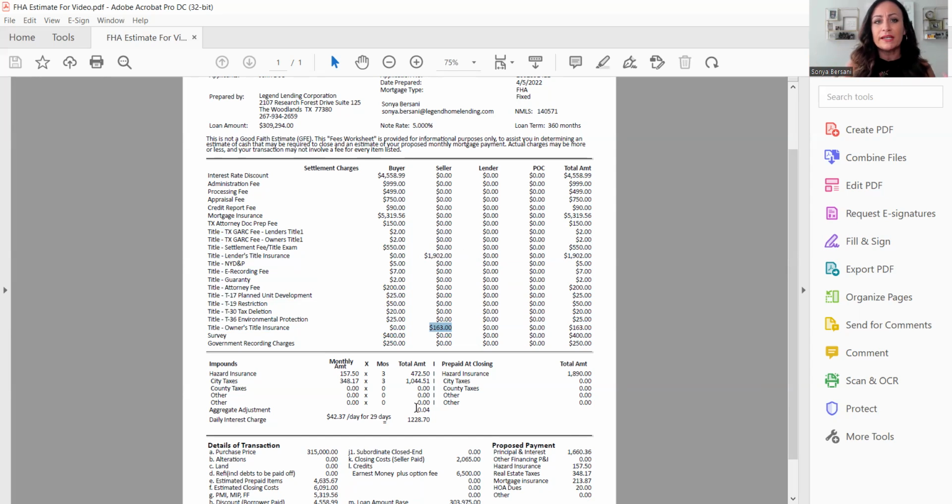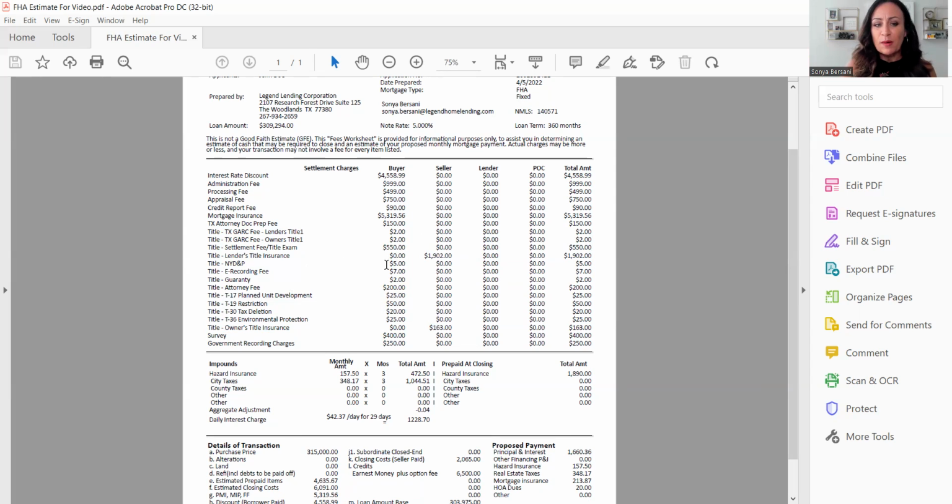But not to confuse it, it's an insurance policy, and the endorsements and the way it's broken down are respective to money borrowed and money paid out of your own pocket. Okay. And again, in this case, the seller said they would pay for the title policy. So we have those moved over to the seller side.